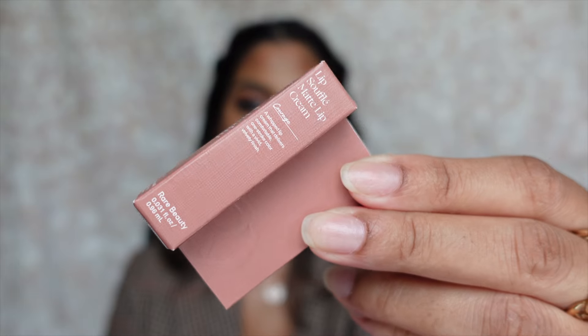I used some of my points to get the SK-II Essence — I absolutely love this stuff, though it's $200 a bottle. I love putting it in my travel case when I go to the island. I also used points to get a cute headband for doing makeup or skincare. There was also a promo going on, and I picked up the Rare Beauty Lip Soufflé Matte Lip Cream, which is so tiny and cute.